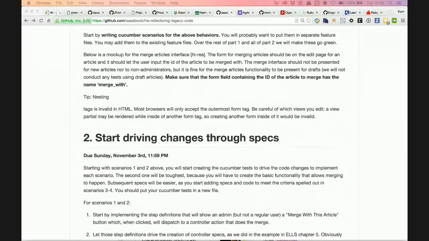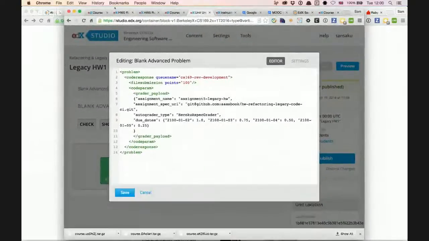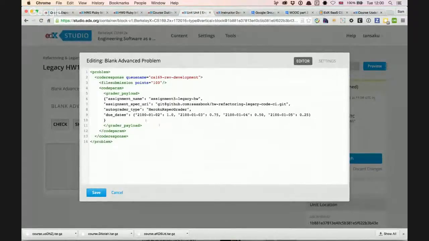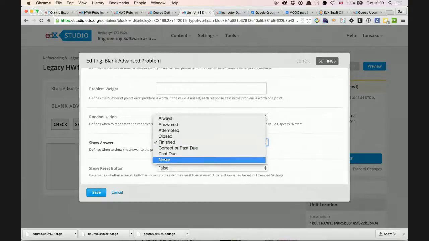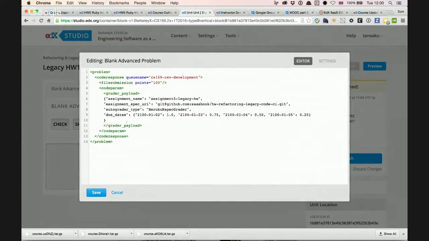So what I was just doing here was adding to this. This is the existing legacy homework component, and I'm adding in legacy homework 1 revised. I want to make sure there is no answer associated with it. This is the new format for specifying the way in which we can talk to the new grader. I just want to put in something sensible. I know the answer is 2016. We don't have all of that stuff going off there.